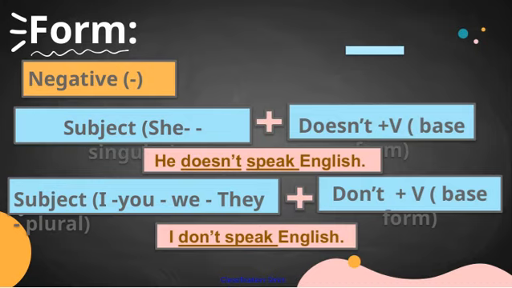Today, I want to talk about how we form negative sentences in English using the verb to speak. First, let's look at the sentence, "I don't speak English." Notice that when the subject is I, we use do plus the base form of the verb, which is speak in this case. This pattern applies to other subjects like you, we, and they as well. For example, you don't speak English, we don't speak English, and they don't speak English. The key point here is that don't is used for these subjects, and it's followed by the base form of the verb.